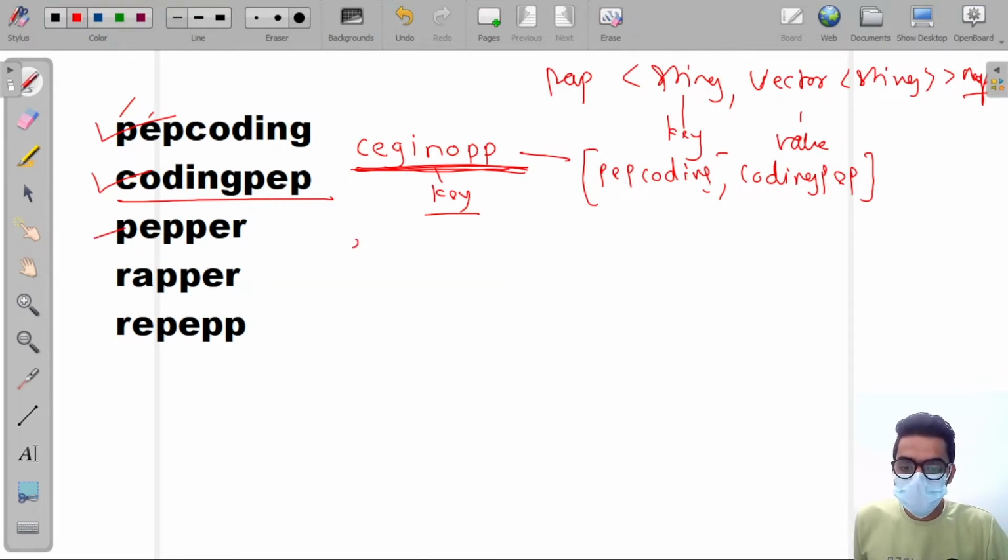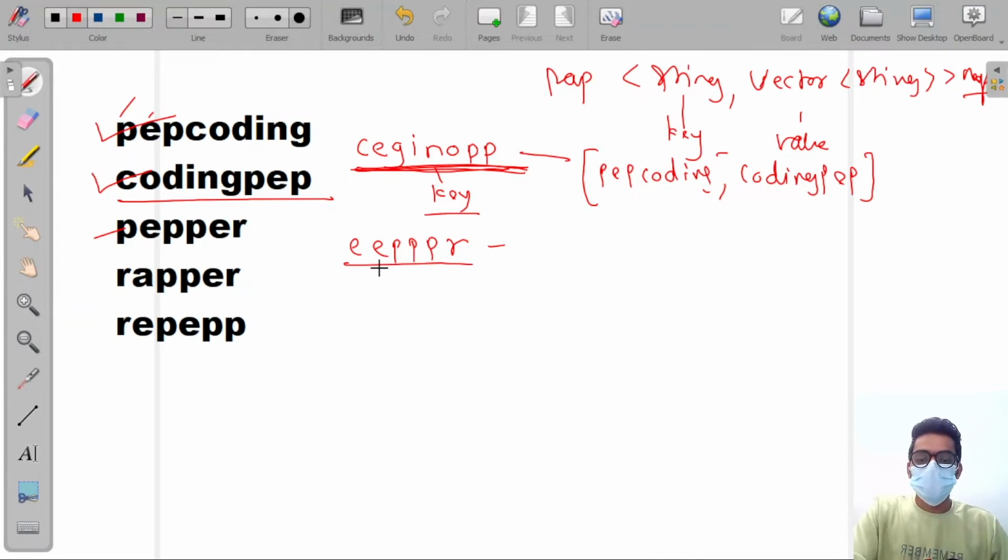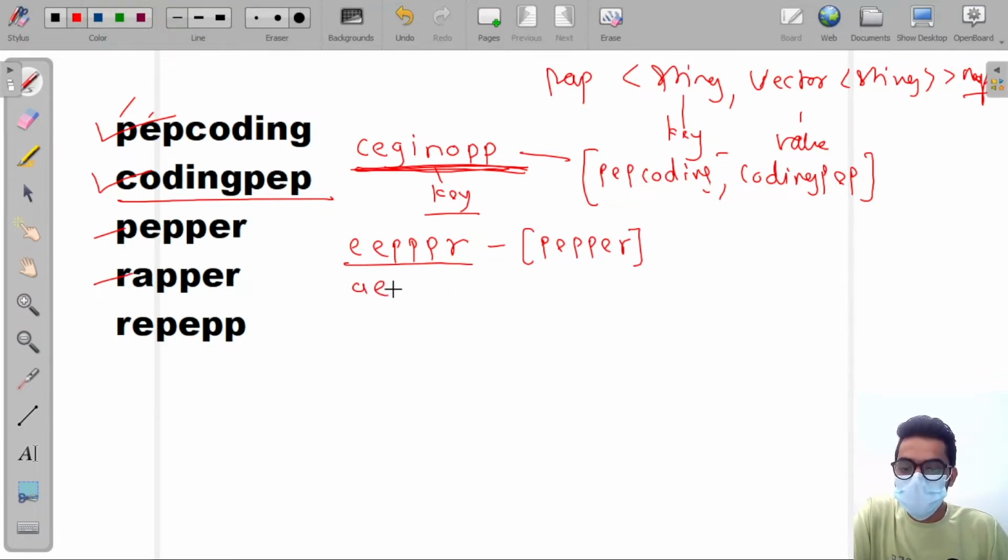Now we are at this word. E comes two times, E comes three times, and R. This is the sorted order, dictionary sorted order, from A to Z. At this key versus value, the key is double P E R. Now we are at this word. A comes first in the A to Z order. After that E, after that double P and double R. This is the key, and the value is the word itself.